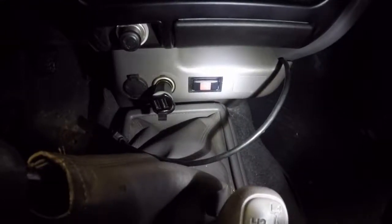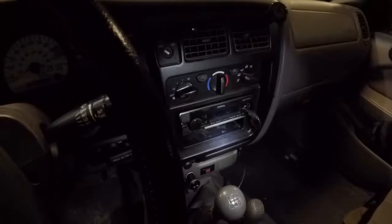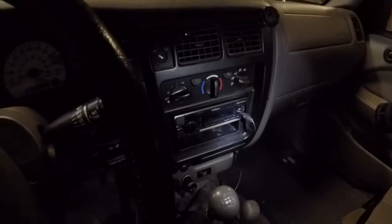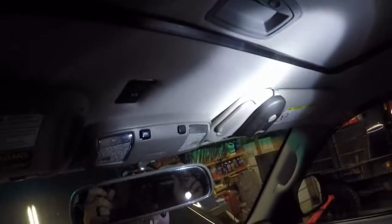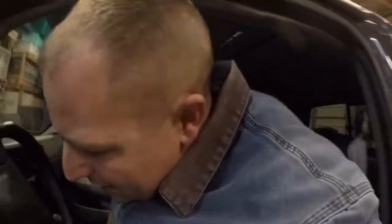And then down here, there's the flashers. So I moved that, and put a new stereo deck in. I don't know, just because I wanted to change a little bit, I guess. I had bought that a while back. It has Bluetooth, microphone, all that kind of fun stuff. So, like I said, I'm working on the dome lights, both the map lights and the dome light, to get the LEDs working again. So yeah, anyway, that's what I'm tinkering around with.